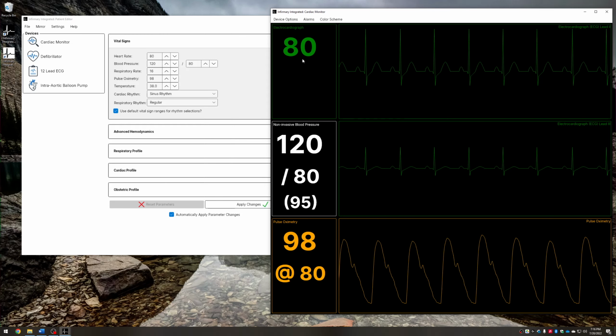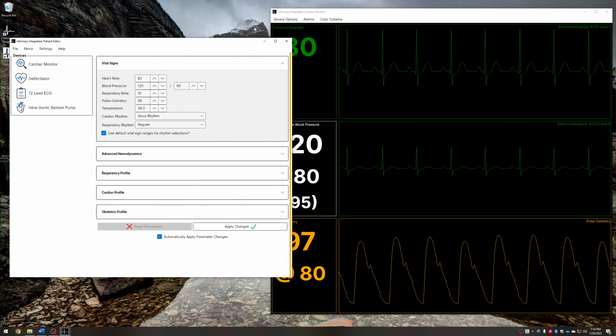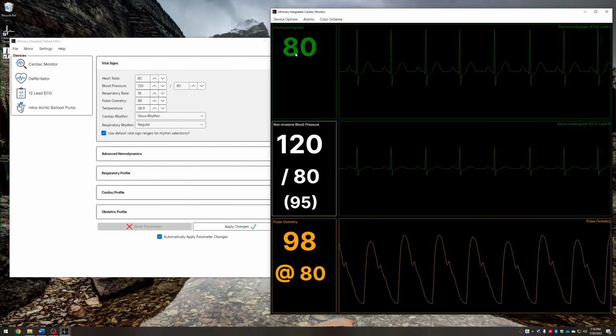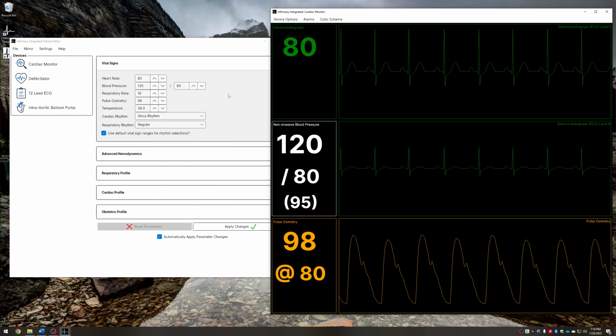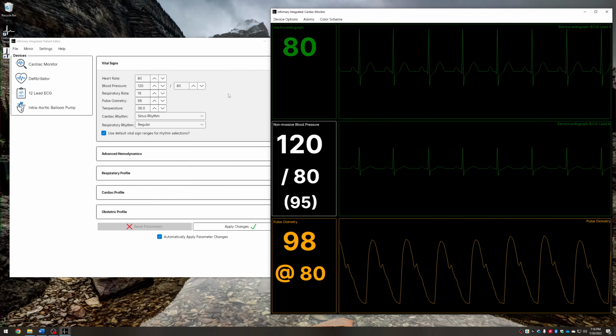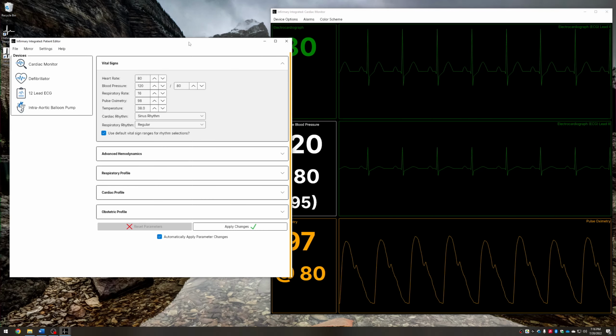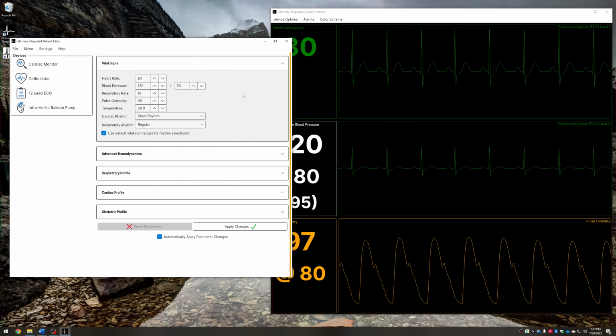Some other options, as you've probably noticed by now: the patient editor and the actual simulated devices open in separate windows. The reason for that is if you have a sim lab where there's a control station inside the control room, the patient editor would be what you want on the control room screen.